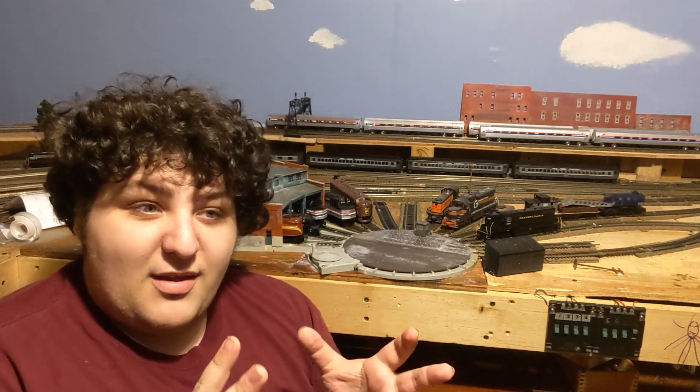Recently, I've been painting on this wall over here a nice sky blue and some bright white for nice clouds, just to add that more nature and realistic part of a layout. It kind of ties the layout all together and really makes it pop. But for today's episode, I really wanted to talk about working in confined spaces.